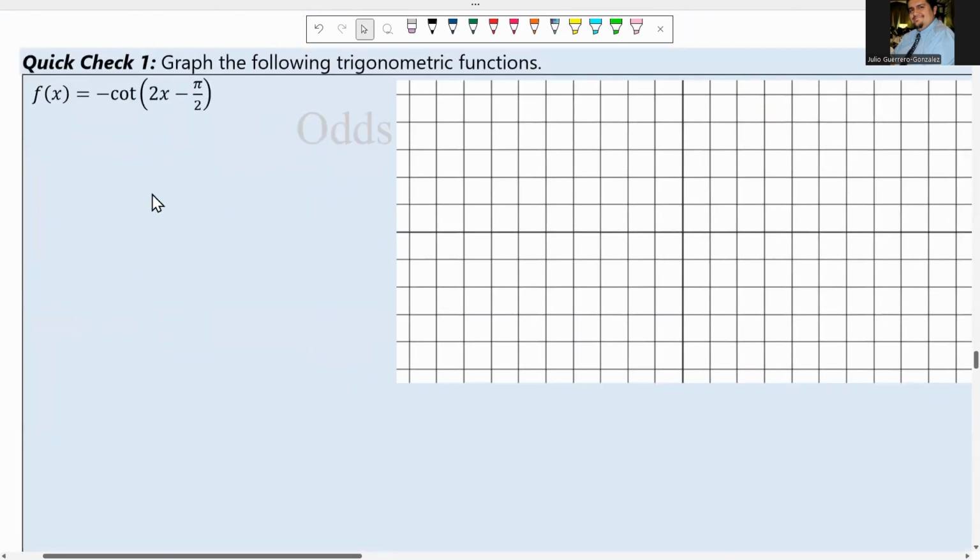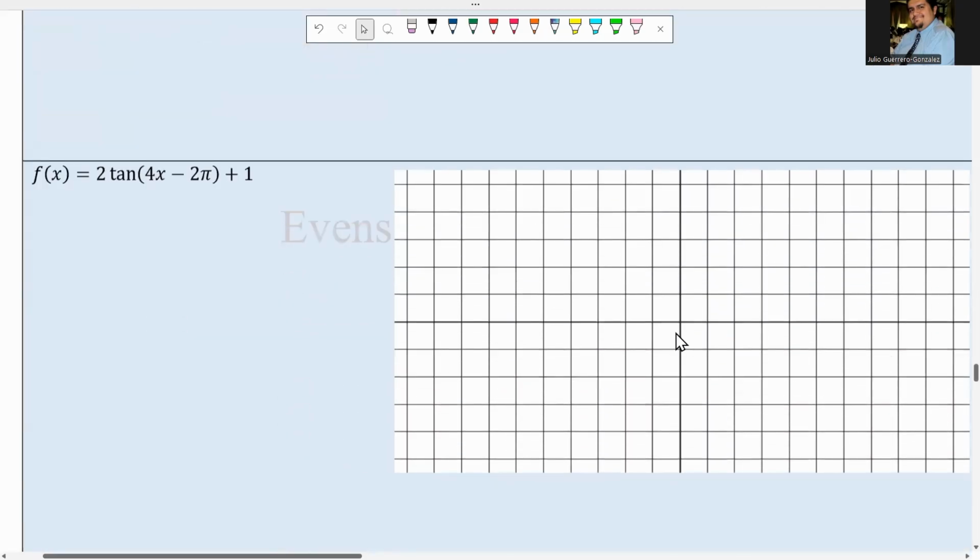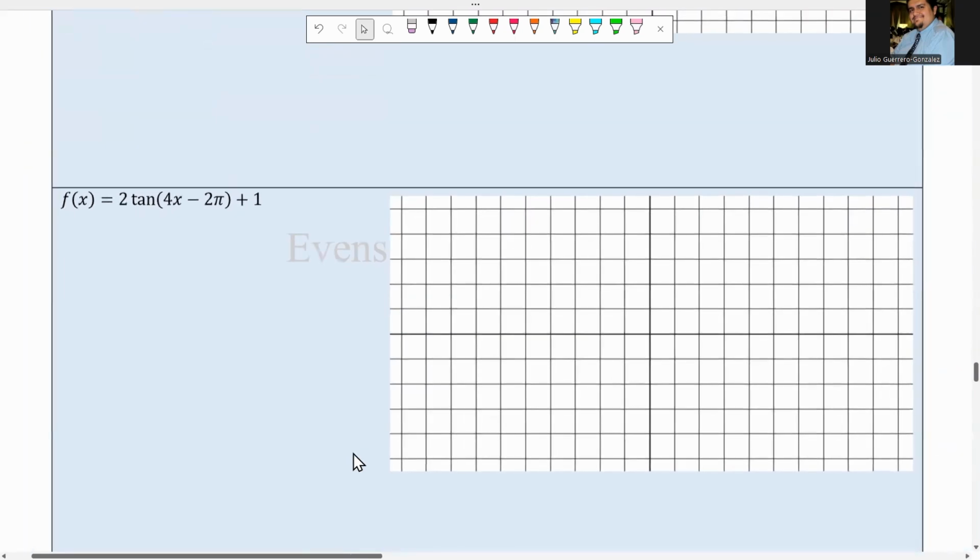I am giving you guys some trig functions and I want you guys to graph them. I want you to try to graph these without using a graphing calculator, even though we have it, and even though I've been saying we're going to be using that graphing calculator, using Desmos, as much as possible. I want everybody to try to do this without a graphing calculator, just to get some practice in for how to graph something like this without having that tool available.